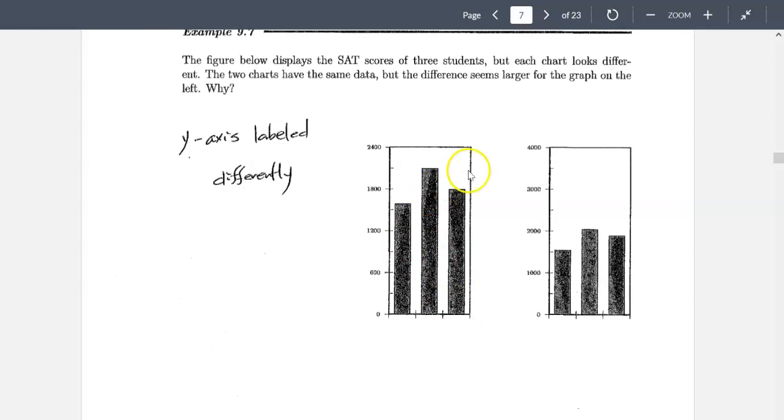Another problem is if you look at these two charts, they're very deceiving. It looks like this one has a lot more people, or a lot more subjects, and a lot more data, which is not true. If you look at the scale, this number right here is actually 2,000. Even though this one looks a lot taller, look at the scale on the side. So in order to compare two different sets of data, you need to make sure all the labels are on the same scale. Otherwise, it's very deceiving.